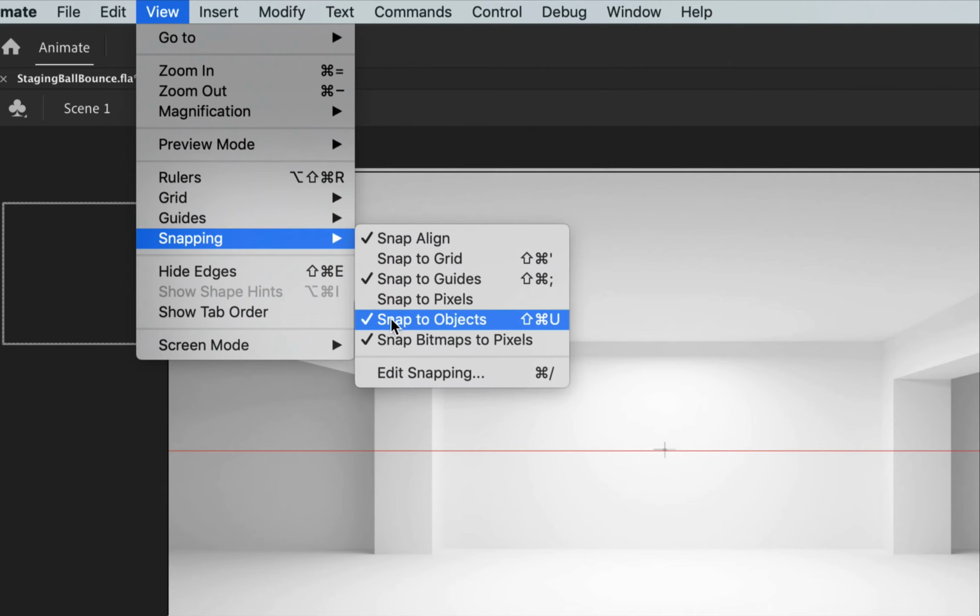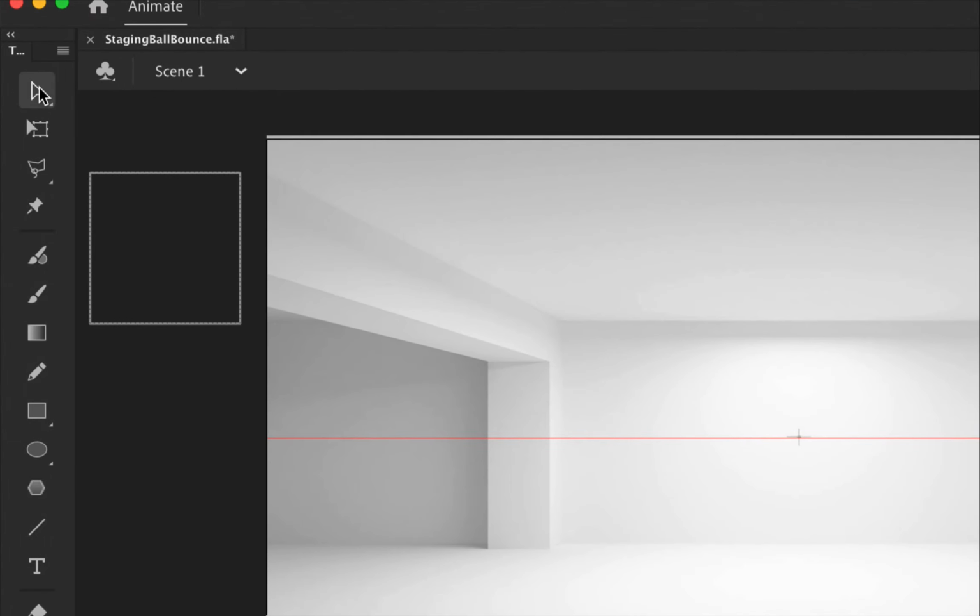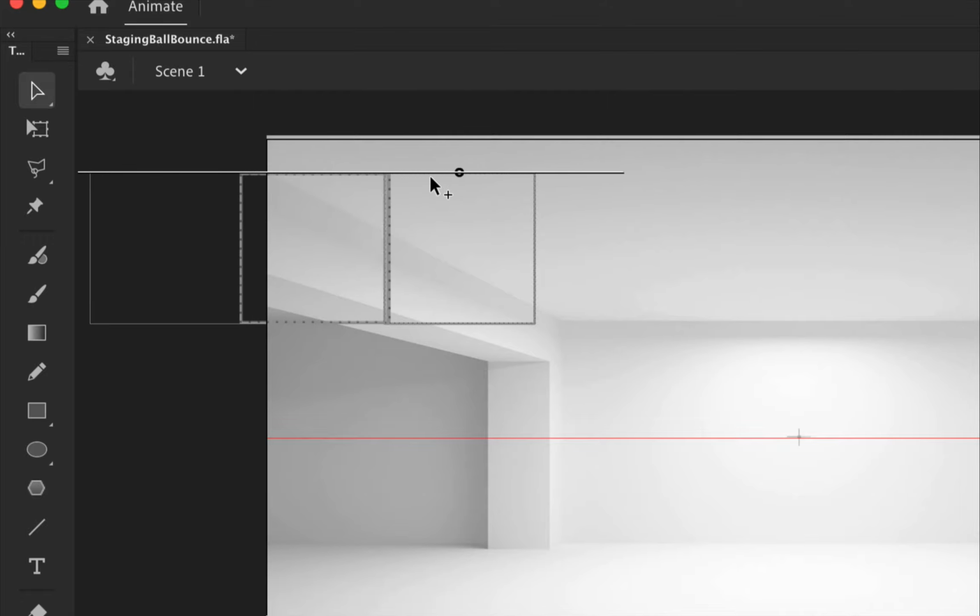You want to see that check mark next to this option. With our black arrow selection tool, hold down the Option key as you click on the square and drag it off to the right. Because snapping is turned on, you can see how it automatically snaps to that right-hand edge. Now we've also made a copy of it because we held down our Option key. Again, holding down Option, click and drag this one and create another one from there.